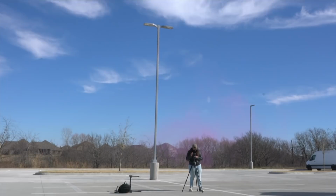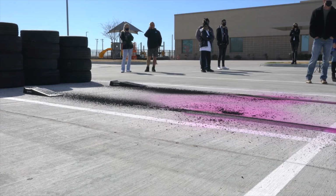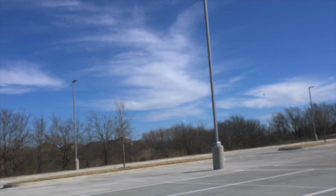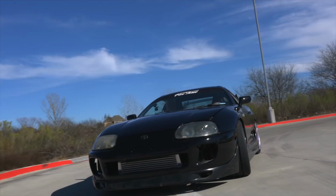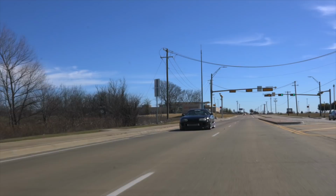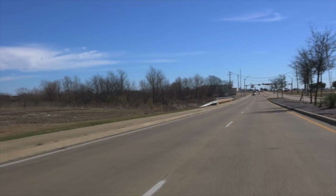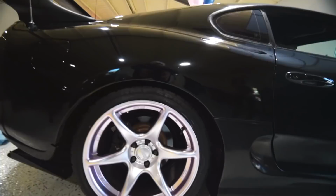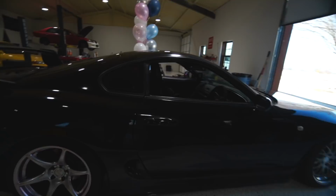Wow, that made quite the paint. Well, I think we've roasted most of the pink out of the tire. It's kind of funny. This is another reason why I didn't want to use my nice stuff, because I saw that it actually kind of colors your, I'm sure it wipes off. Right there, it looks like it comes off. It doesn't come off very easy. Yeah, there's also a lot of pink inside the Supra, so I'll have to dust all that off. There's pink everywhere. I've sat in it, my butt's probably pink.